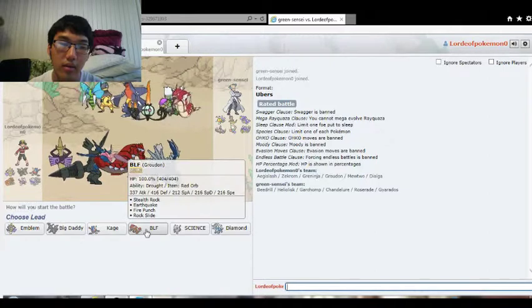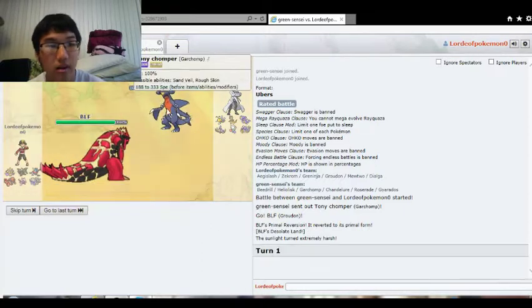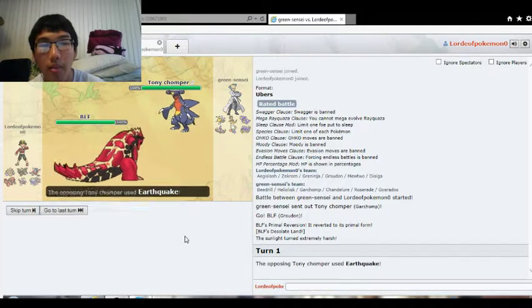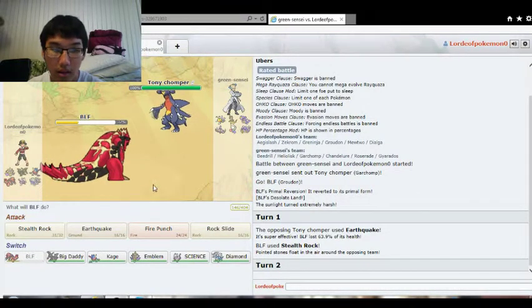No, I have to start up with Groudon this time. There's Tony Chomper, the Mega Garchomp. Okay, so an Earthquake shouldn't take me out since I'm Impish and max Defense, so I'm gonna go for Stealth Rock. There's an Earthquake, yeah, so it won't take me out. I do get my rocks up now, and he has no Defogger or Rapid Spin on his team. So Beedrill takes 25, Gyarados takes 25, Chandelure takes 25. That's good.